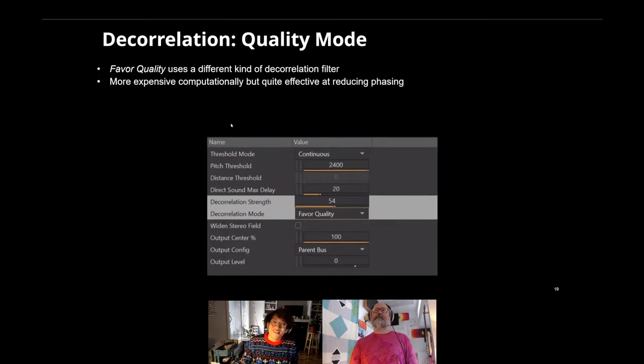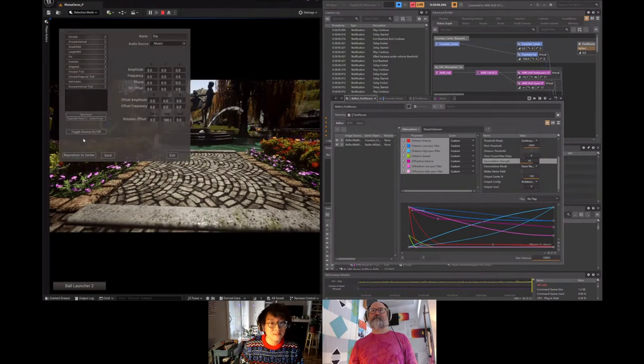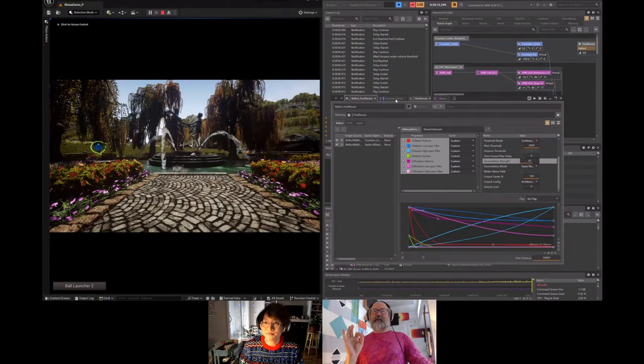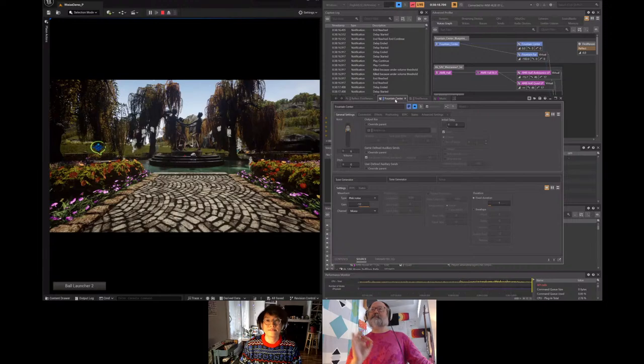Okay, so what's going on here? I mentioned before that there's different ways to design decorrelation filters. And while the performance decorrelation filter mode is based more off of an acoustic scattering model, here we're taking more of an algorithmic approach. I'm not going to go into too much detail about that, but just know that it's a different sort of way of designing decorrelation filters. So let's have a listen. Let's mute the radio. And like you mentioned, with quality comes the increased CPU cost.